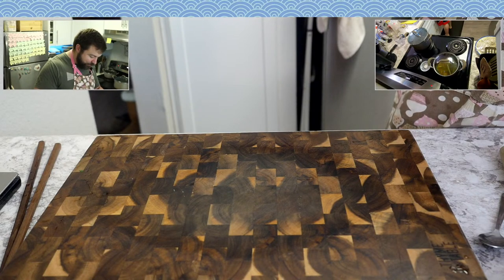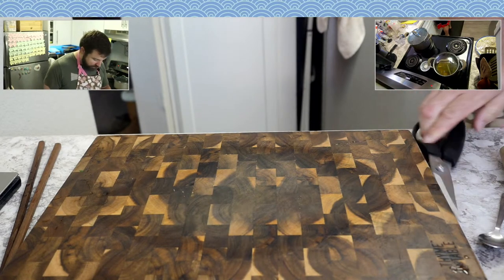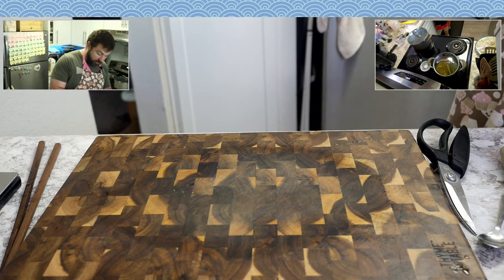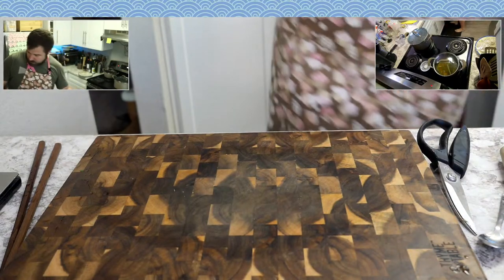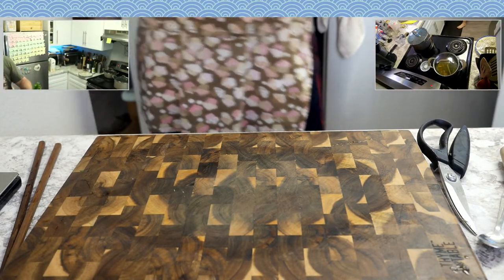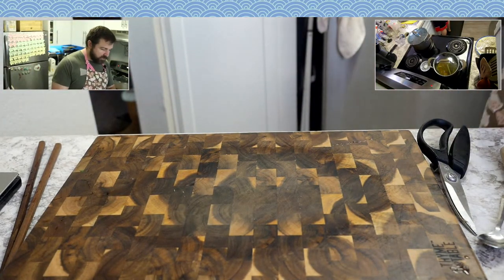This thing was like $4 at an Asian market, and it does not just ginger, but garlic and daikon really, really well. It'll go through a whole daikon radish in like 45 seconds. It's amazing.